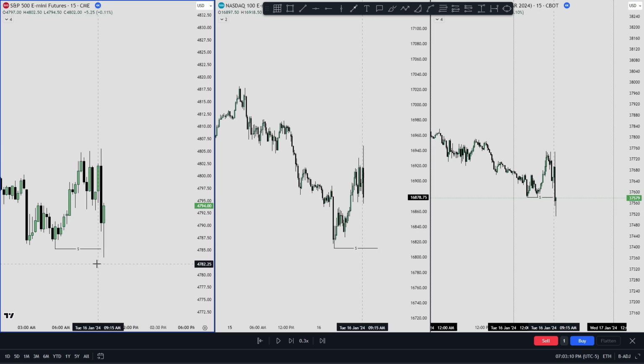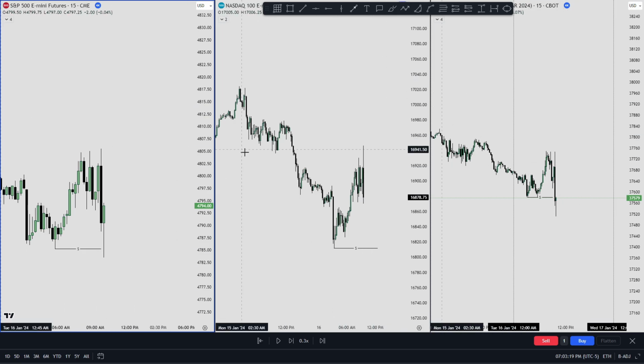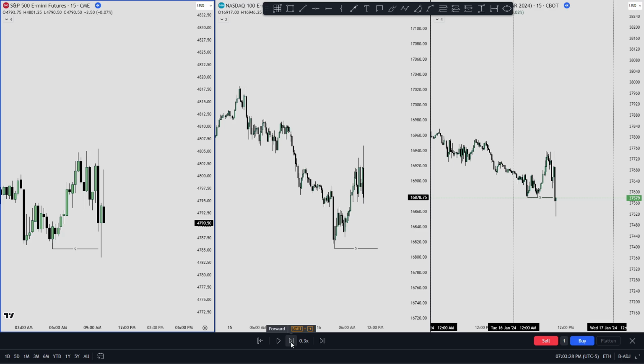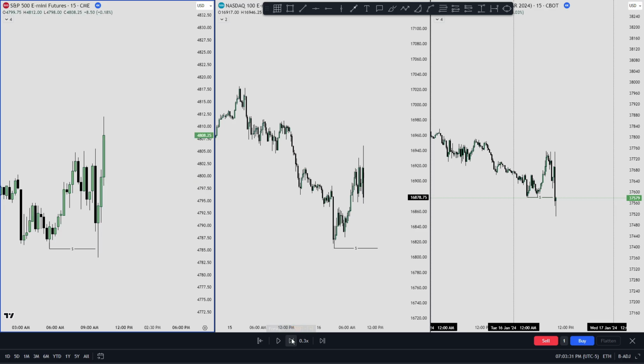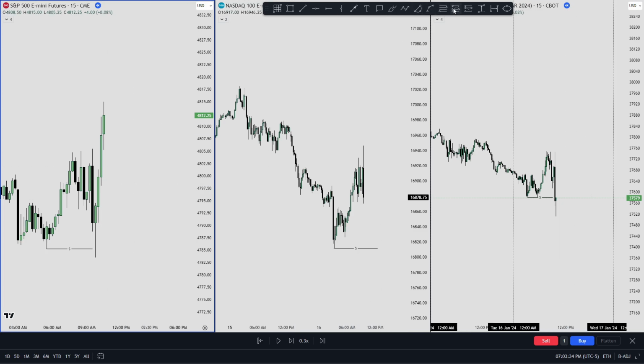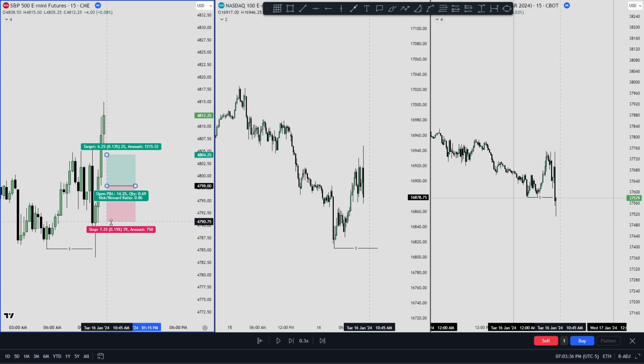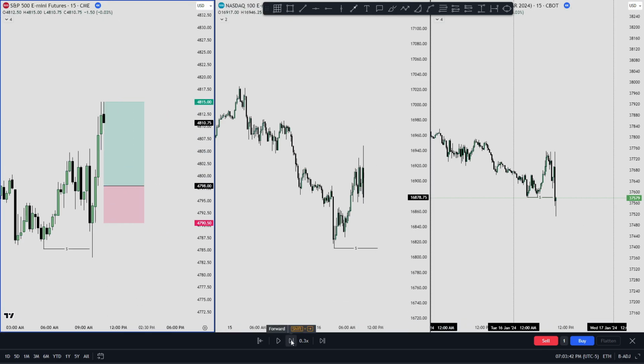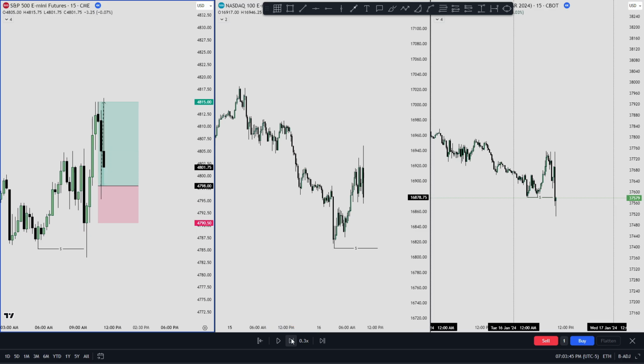We have this liquidity sweep down here. Dow Jones also took out the low, but NASDAQ didn't. So I'm anticipating higher prices on the ES based on the SMT divergence that we're getting between the NASDAQ and the Dow Jones. So we get a push higher here. We see a bullish M15 fair value gap. Limit order right here. Take profit just above this high right here. We get a pullback into that fair value gap, and then price comes back up and wicks us in. It can be that simple.